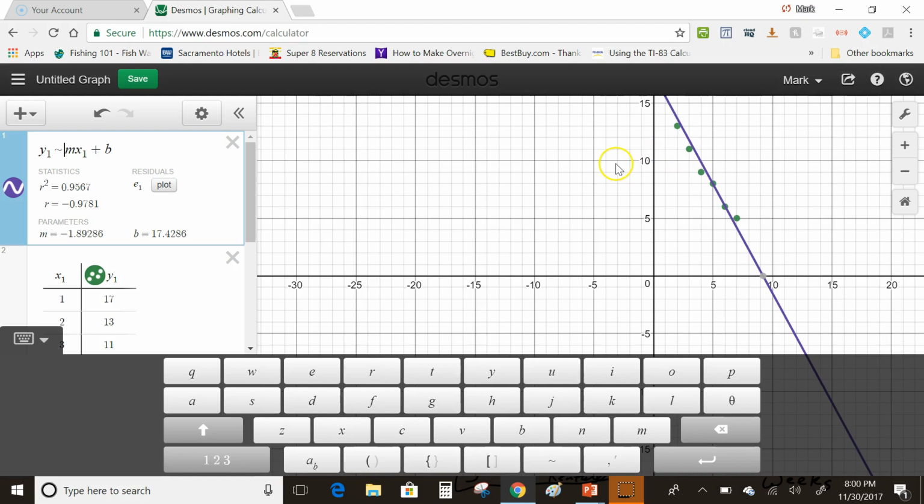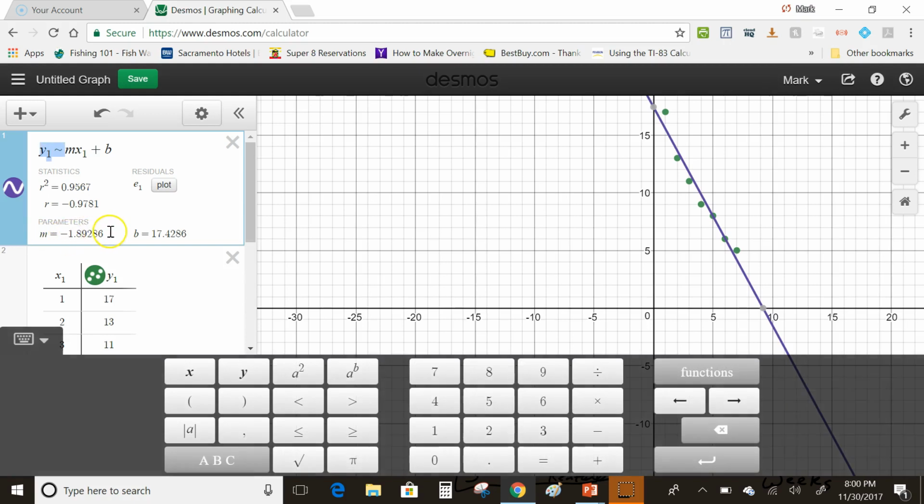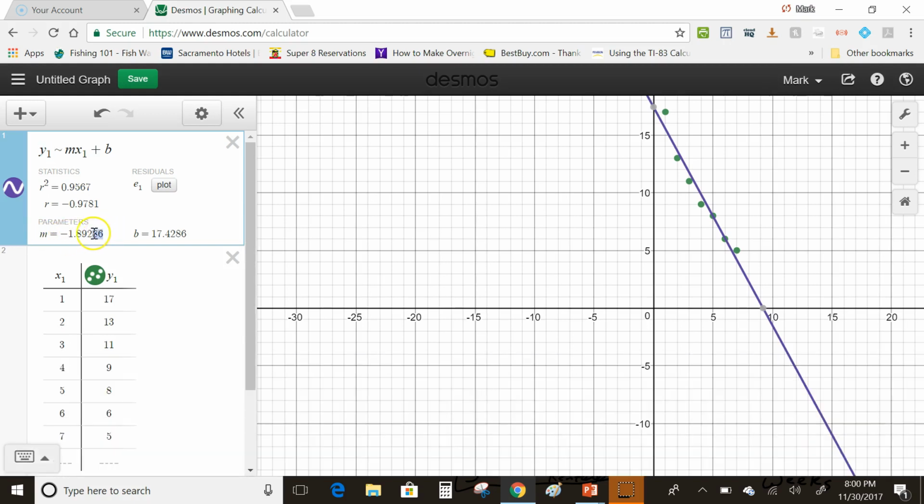Okay, and I'm going to scroll out just so we can see everything going up by 1. And you'll notice it looks like we're at about 17 1/4. Our trend line was pretty darn close to being accurate. But you'll note that over here in the statistics stuff, they give us parameters, and those parameters, this little m right here and this b right here, are the more accurate versions of what we're trying to use.